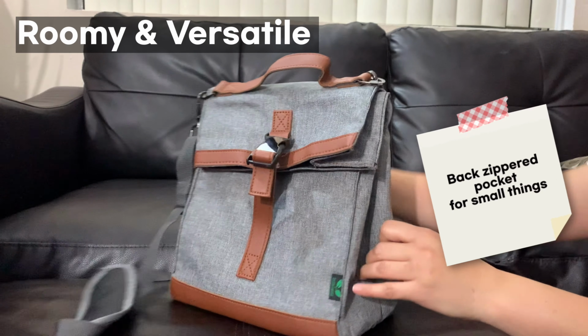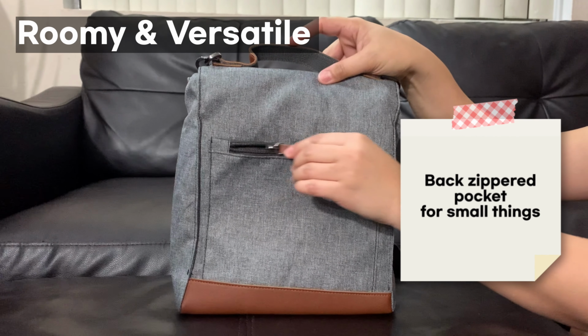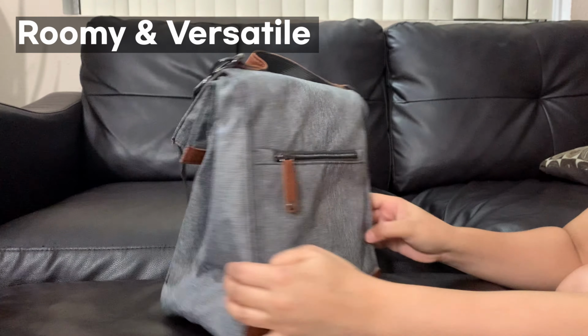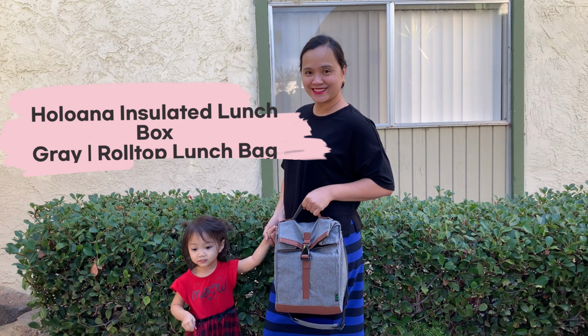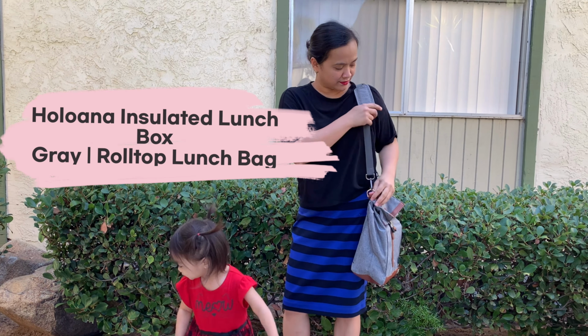The back of the bag is also equipped with a zippered pocket that you can put some small things like phone, napkins, forks, wallet, or cards. This is the Holoana Insulated Lunch Bags Roll Top Lunch Bag. And here are the ways you can carry it.